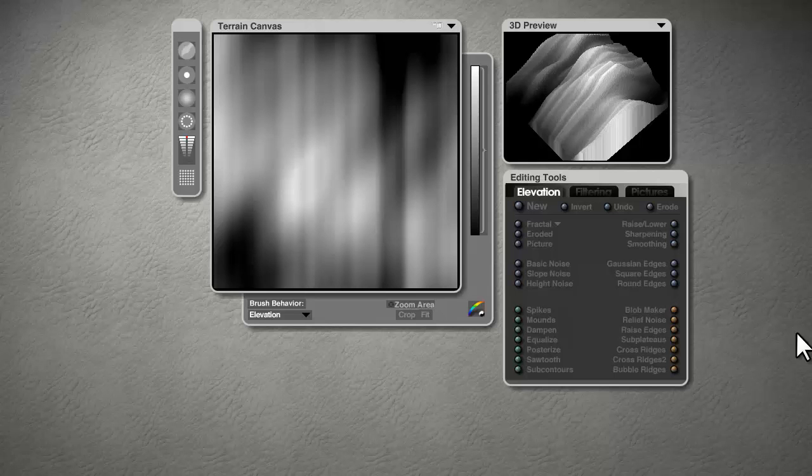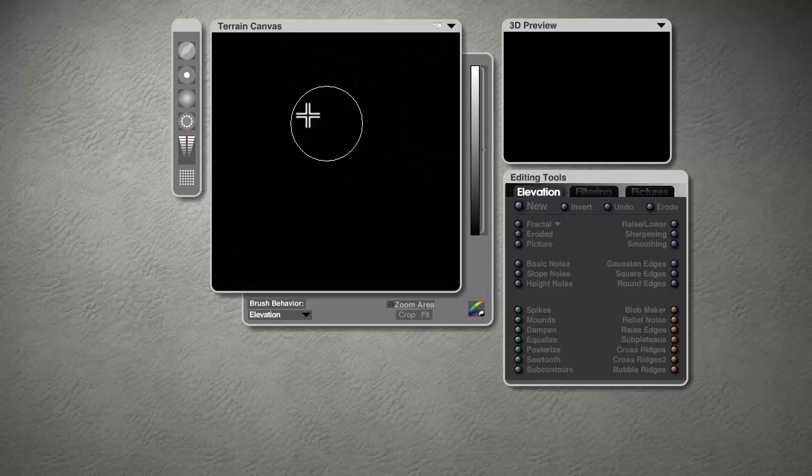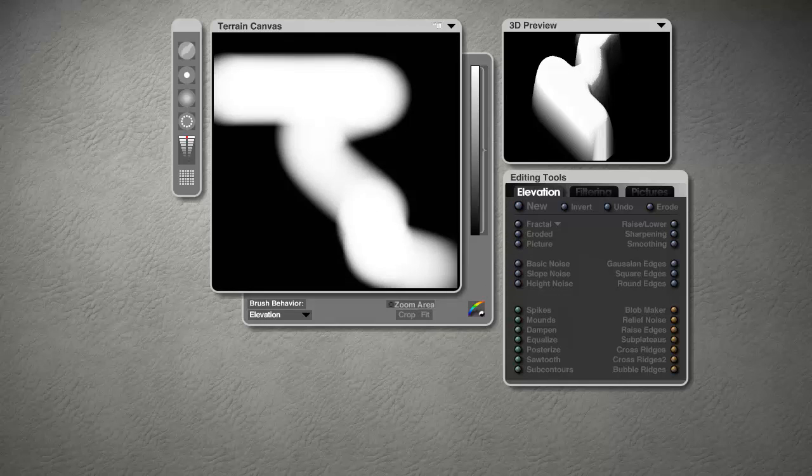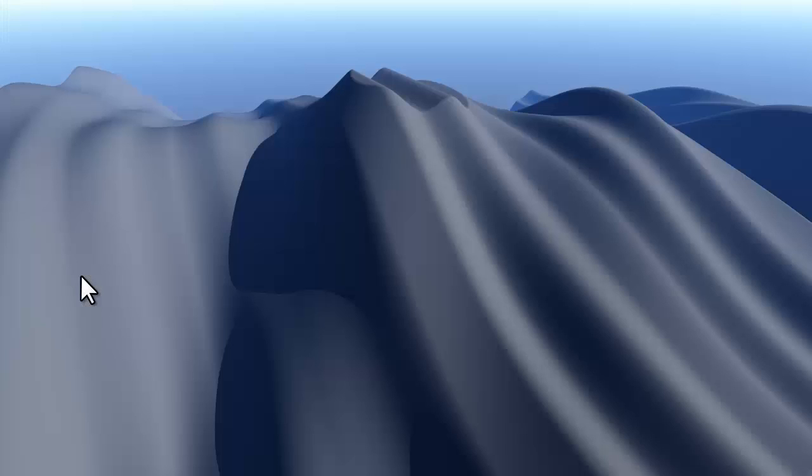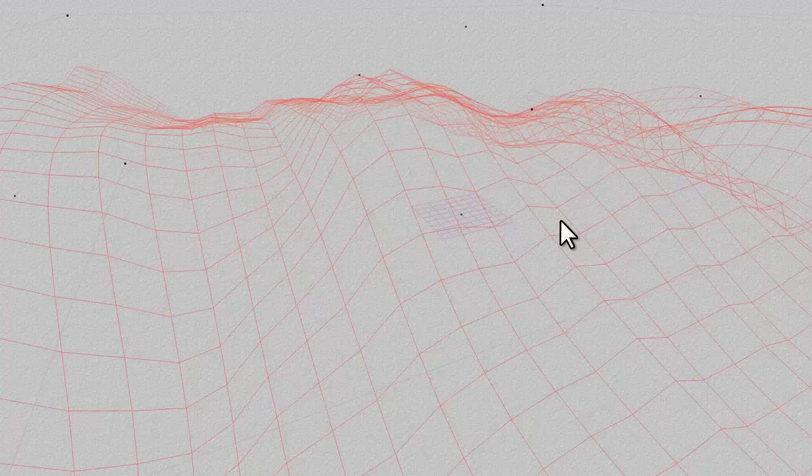I'm sure the reason that that's the case is because this fractal engine here is also linked in with the deep texture editor at some point. Anyway, the thing to be aware of here is if we reset this to new, paint our own terrain or whatever, having linked it to the deep texture editor, it will continue to take its source from the deep texture editor. You can't get around that.